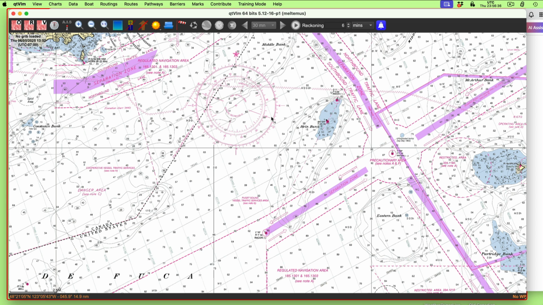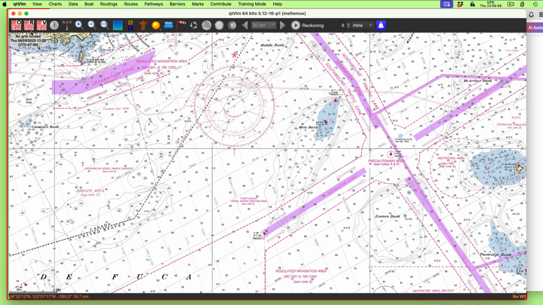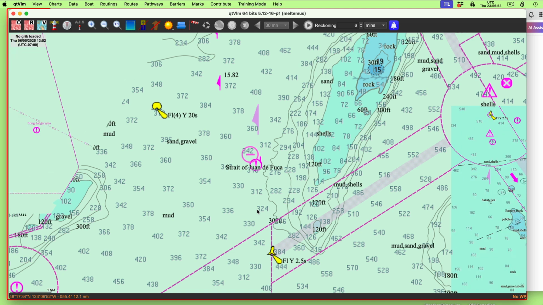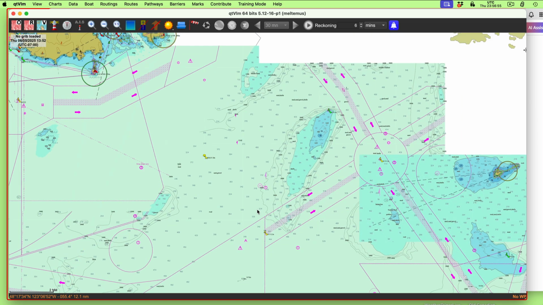This chart is a raster chart. It's totally stupid. It doesn't know anything. It's just a graphic image, a photograph of the paper chart. But I'm also running underneath that these vector charts. These are the new modern charts that are digital.